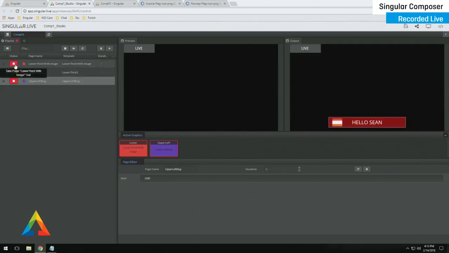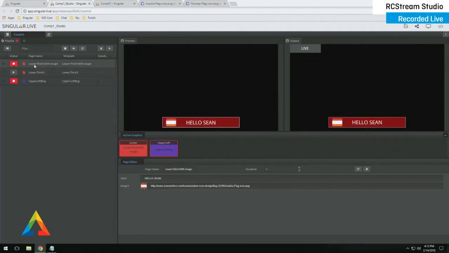Now you had two different templates on the same lower third layer, which kick each other off in the logic of the layer because it won't allow them to be on air at the same time. Absolutely. And you've got a second graphic on air because it's in a separate layer. It allows it to be live on air.